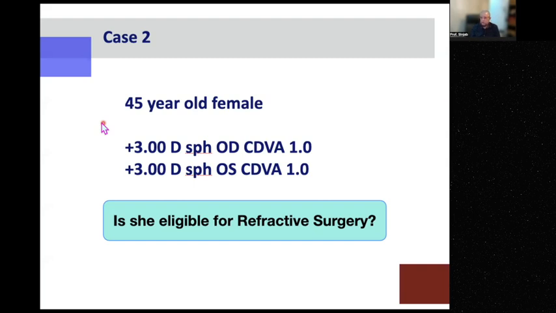Or we can go for ICL. But ICL at the age of 45, I don't know whether any of our colleagues here agrees with me or not. Usually after the age of 45 and above, no ICL. Definitely for me always, but I don't know for the colleagues. What do you think, Dr. Mahanna? Yeah, definitely above 45.